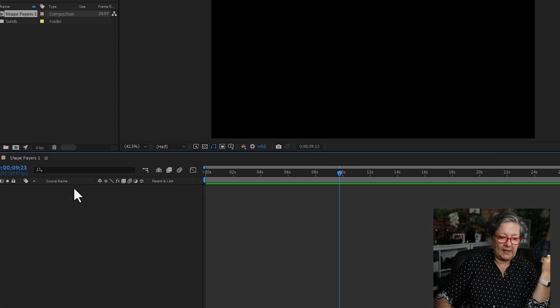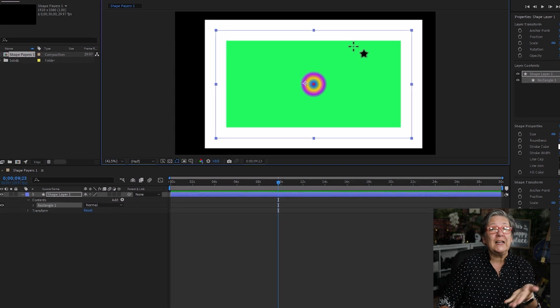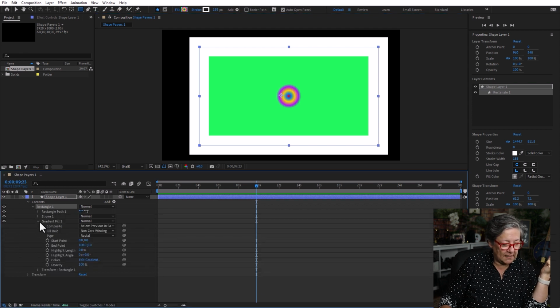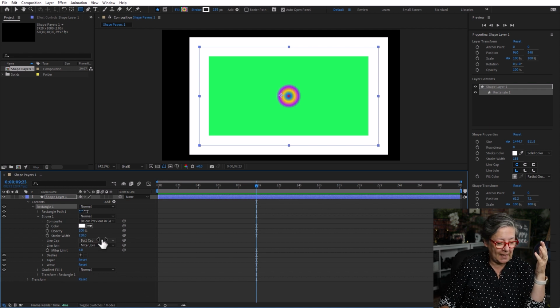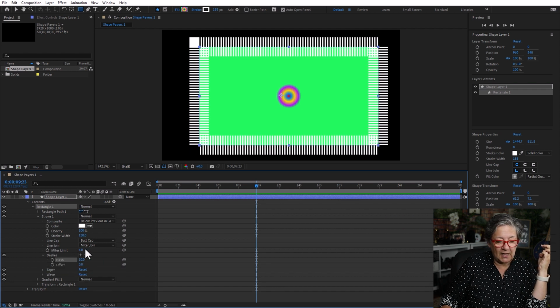So let me just go ahead and make sure that I draw something with a stroke and a fill. This is what we had before. So I'm just going to go here to rectangle, and we're talking about stroke. So I'm going to expand stroke, and we already talked about the cap. Let me go ahead and add the dashes. I'll go back to the line join in just a little bit.